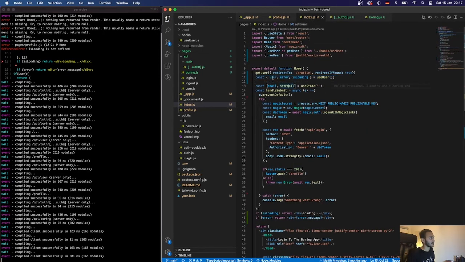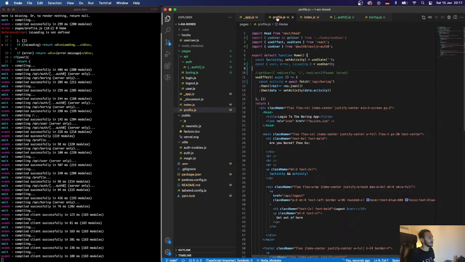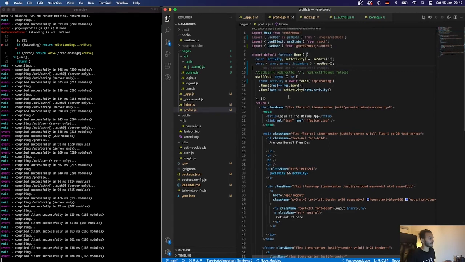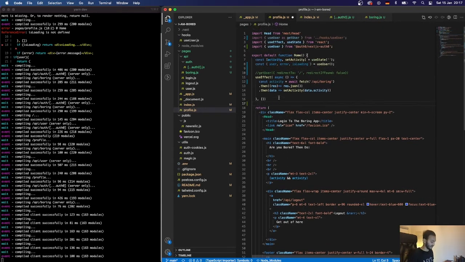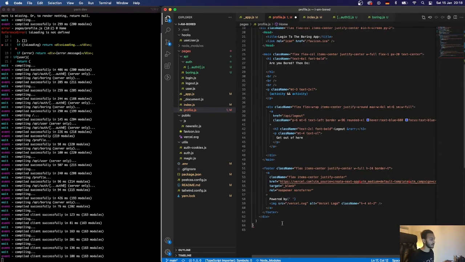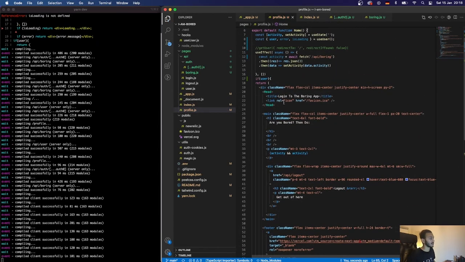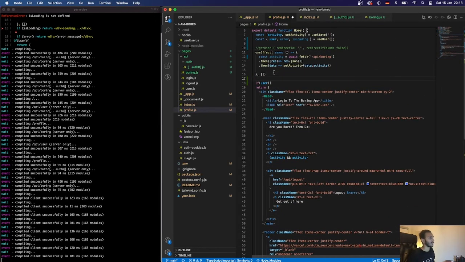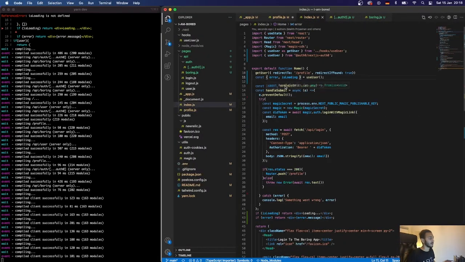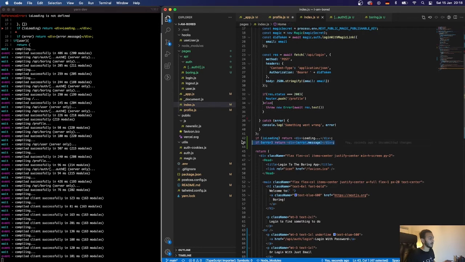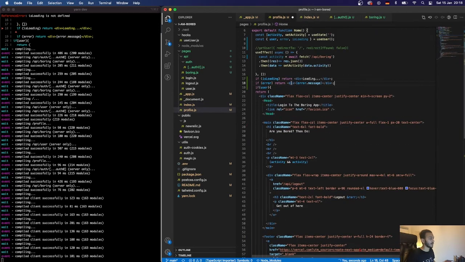We need to remove this because I am not using that. Here you need an if condition before the render: if user is available, I'm going to show this. Otherwise, if error or loading, I need to show another error message or just say loading.